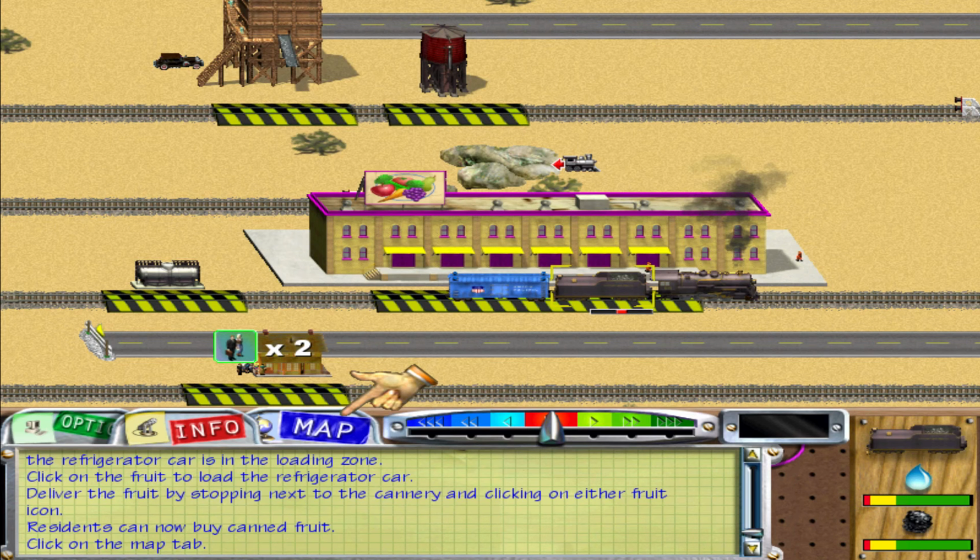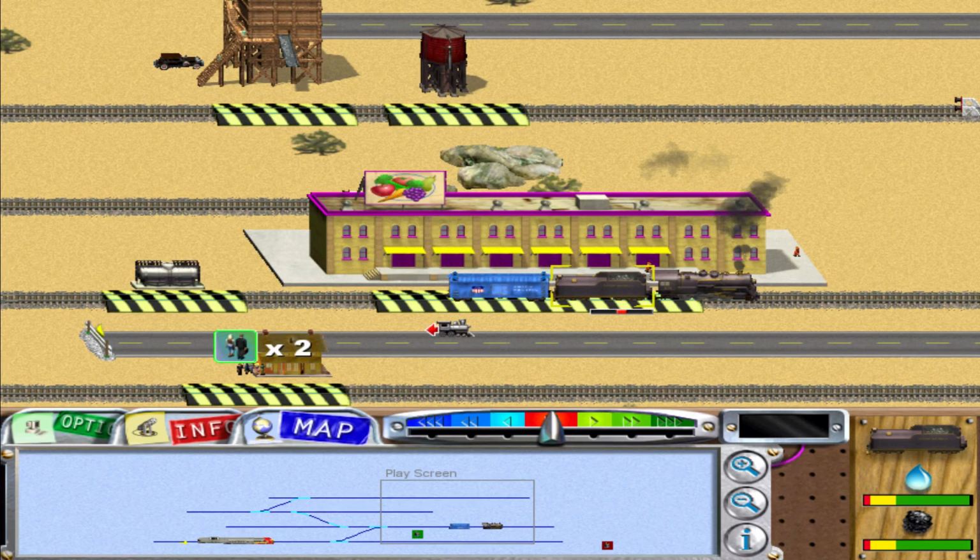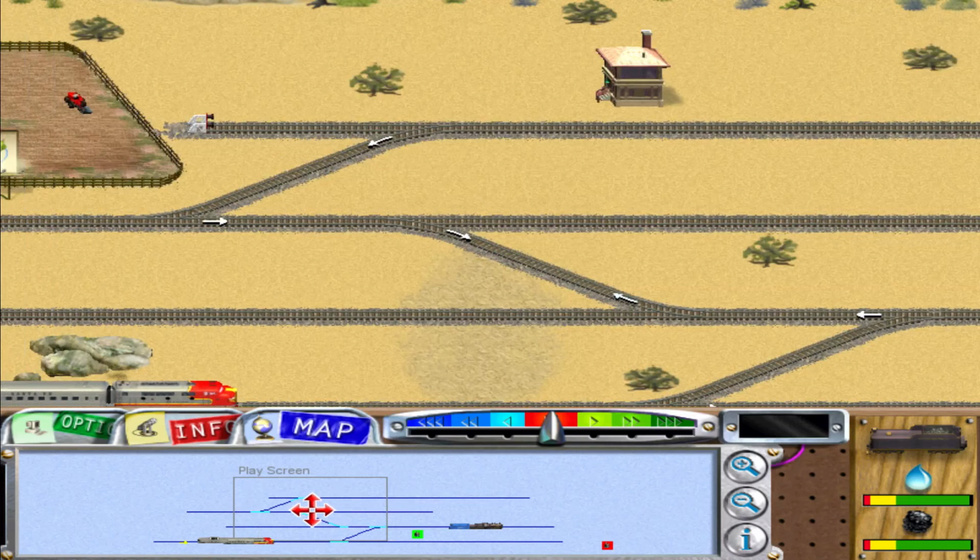Next, we're going to learn how to use the map. First, to view the map, click on the Map tab on the toolbar. You can see a small blueprint of the entire track. Now, click anywhere on the map area. The game screen centers on where you clicked.